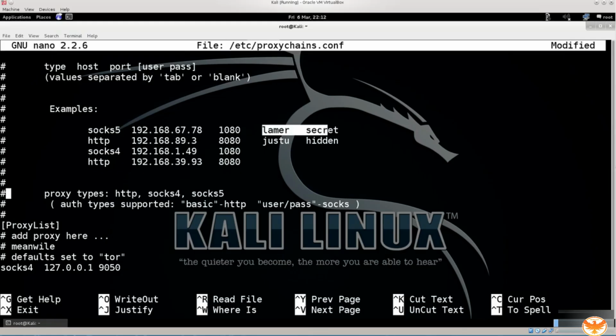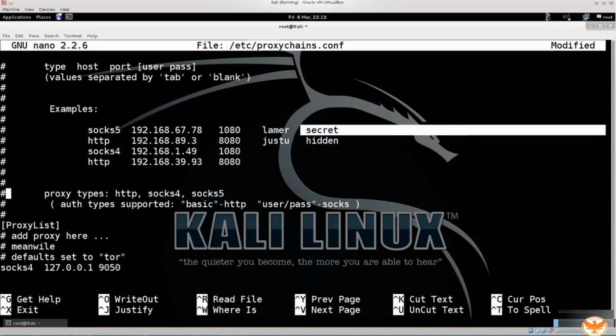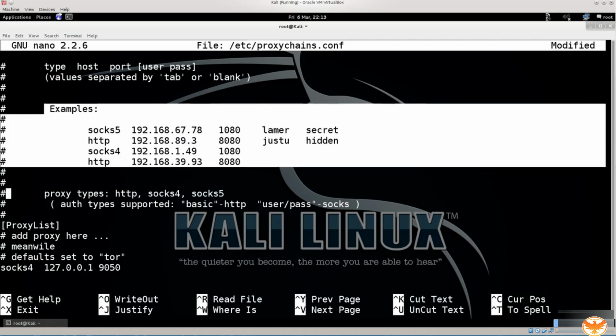And over here, these two words. Now some proxy servers, especially paid ones, will always have a username and a password, so you can just type them here in plain text, unfortunately, but it is assumed that only you and you alone have access to this computer. And besides, not everybody can read this file anyway. So if you just type in the username here and password here, you will gain access to a certain proxy that you have chosen or that you have paid for. Anyway, these are just examples. We won't actually be using these proxies or anything of a kind.